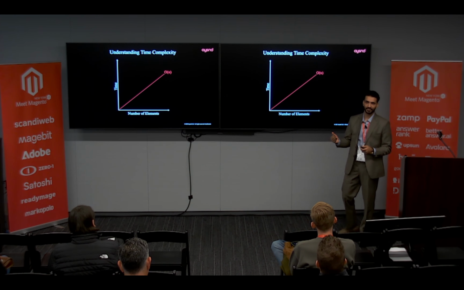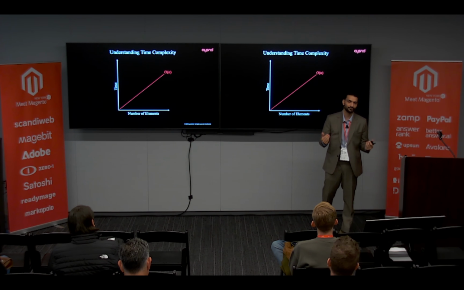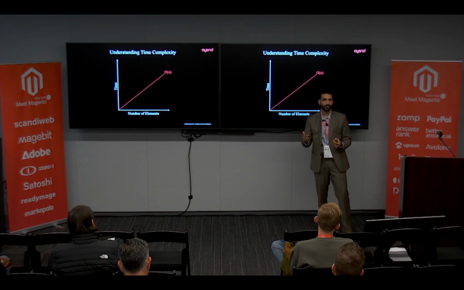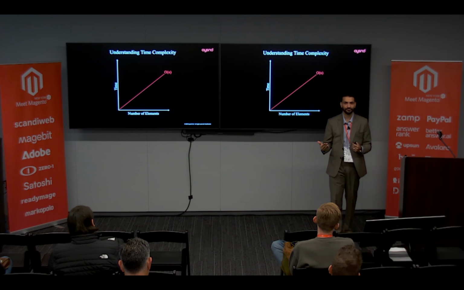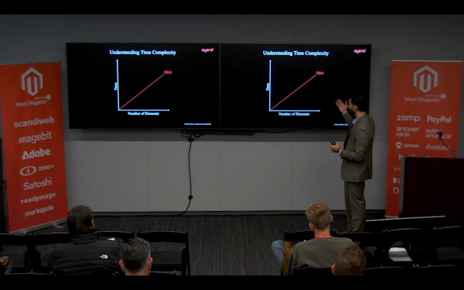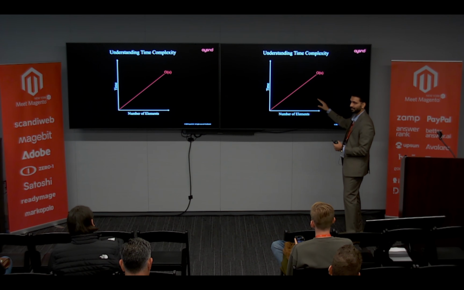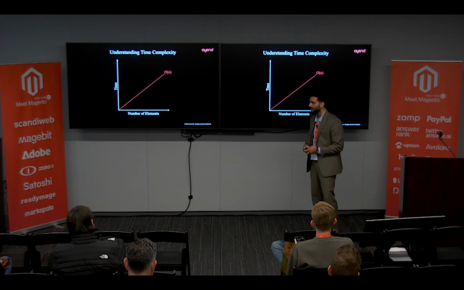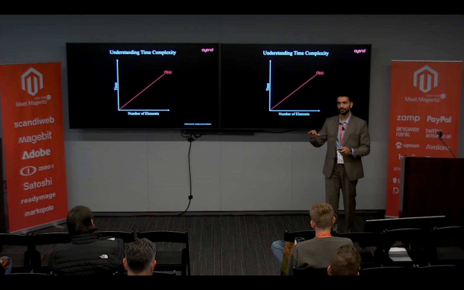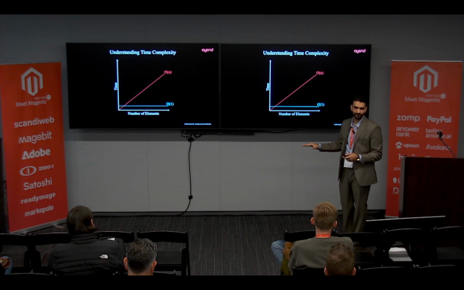In future and on production, maybe you are developing something on local, it is working really nicely, but on production, there are 10,000 invoices that you need to fetch. So that is not very good in terms of this logic, because now it's getting more complex, more time is being taken, more requests are being sent to the database. Whereas in contrast, the second logic we were looking at stays the same.